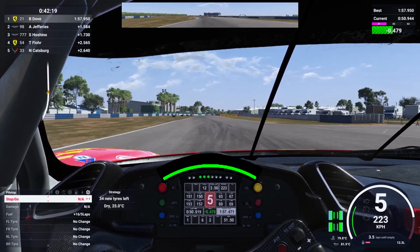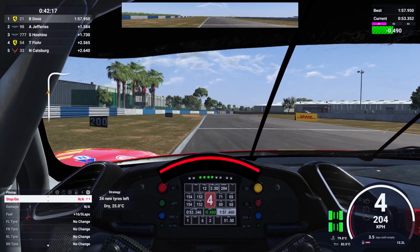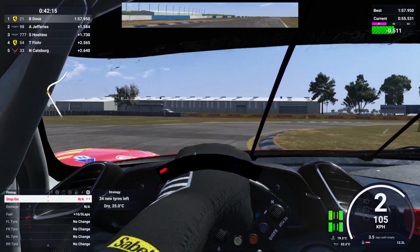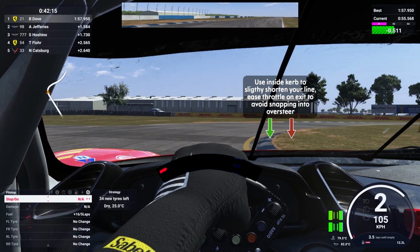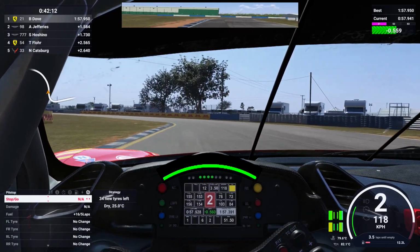Now for the next braking zone, we have more lines across the track, which is very useful. We can brake closer towards the second line, braking maybe half a car length before we get to that second line across the track where the 300 board is. We don't want to apex too early here, but we can use the inside curb just a little bit to help shorten our line just a little bit. And then easing on the throttle on exit, we don't want to snap into oversteer again. So just bring on the throttle, balance your steering inputs with that throttle.